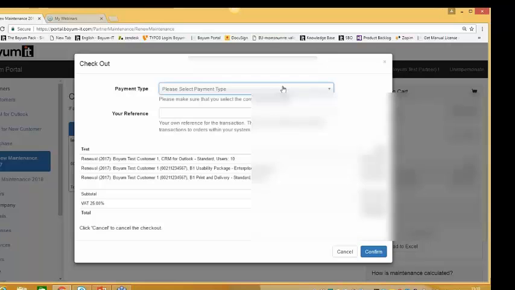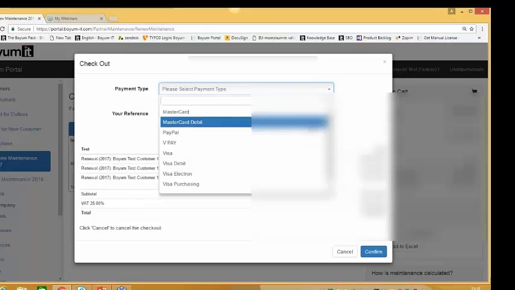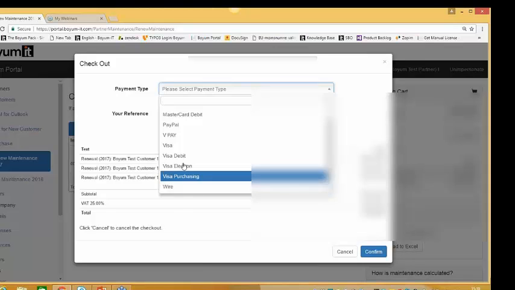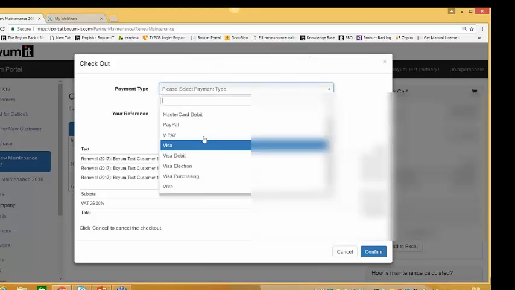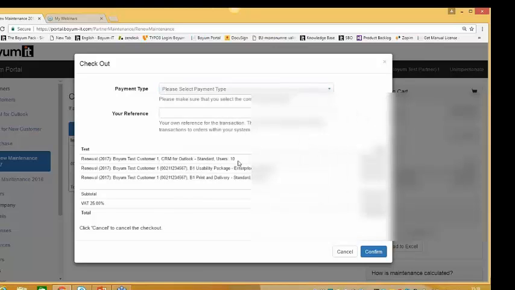So once the checkout has been processed, you can choose to pay either online or you can pay with wire. If you choose wire, it will be a regular order where you just wire us the money. But if you choose one of the other options, you will pay it online, meaning that the license will be released instantly. You can put a reference for your own transaction, so you can see it when you get your own billings from the bank. Once this is done, you press confirm.